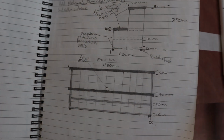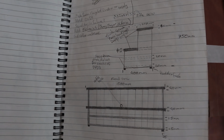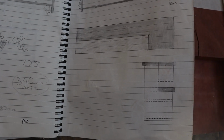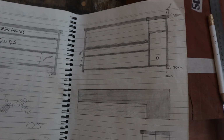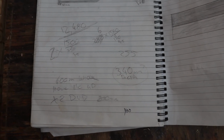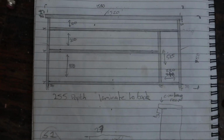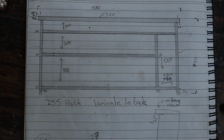We went through a few different drawings, just bouncing different ideas for what John was seeking from this TV cabinet. He recently moved his TV to a wall mounted setup and wants a cabinet underneath to hold the electronics, and he was deciding on a sub box or not, and that's the final design, it does include the subwoofer box.